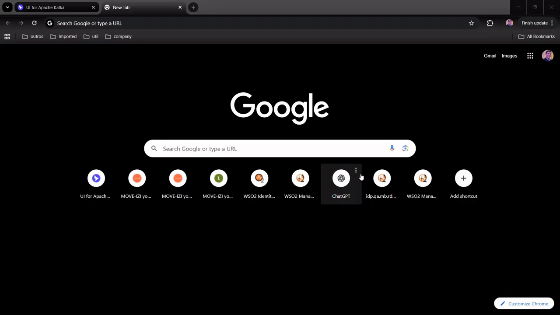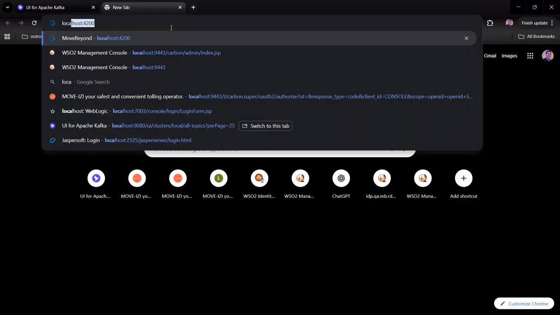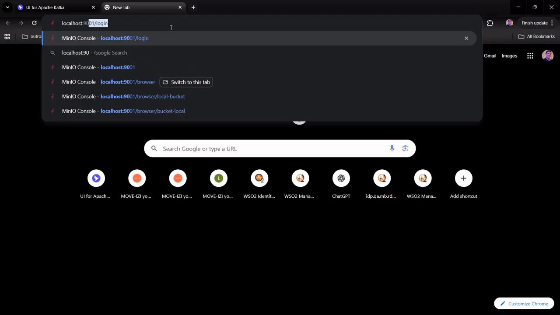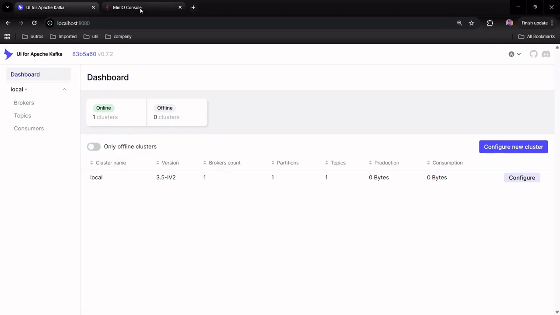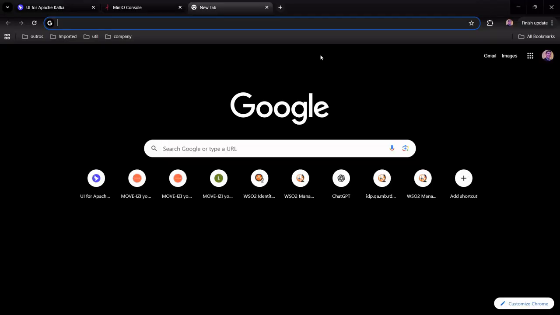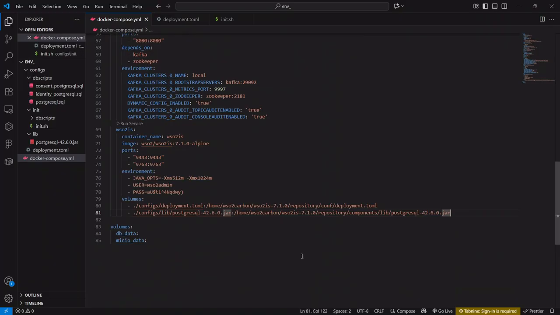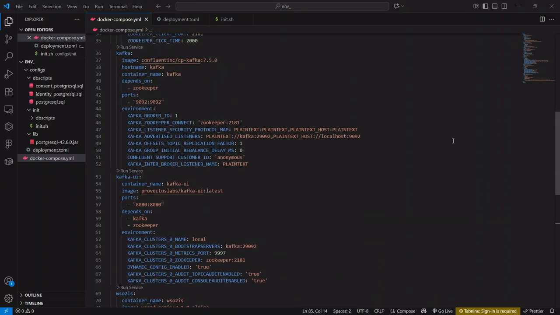I don't remember the port of MinIO. MinIO, 9001. And WSO2, 9443.